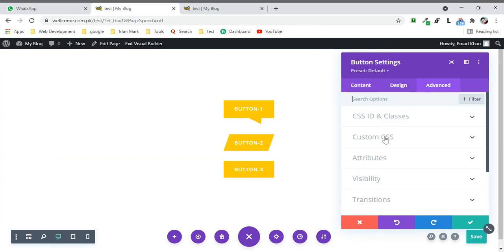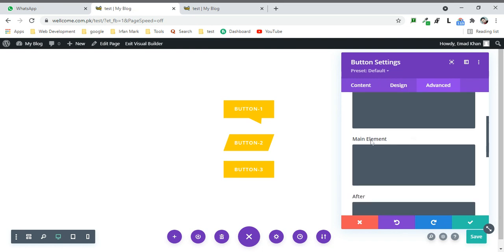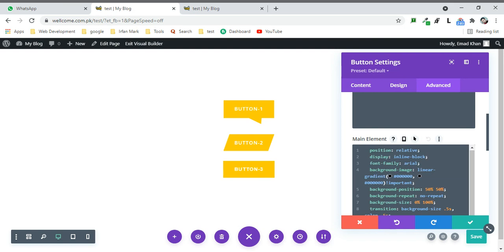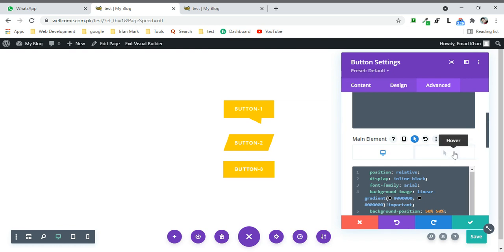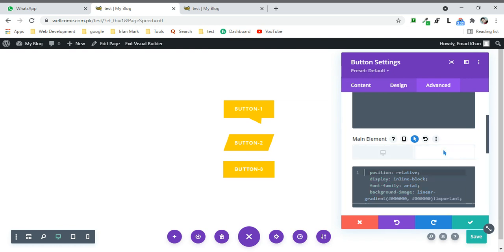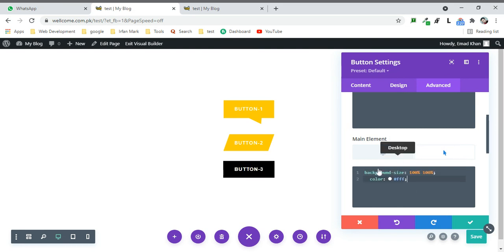In the main element you can add your CSS here for the third button, and for the hover you can click on the hover button, then in the hover you can paste these properties. So we will be done with this.